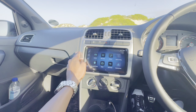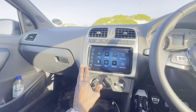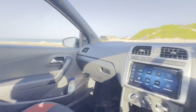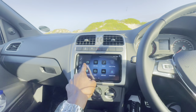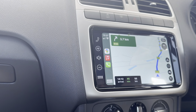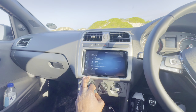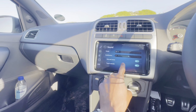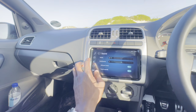You also now have ESC on here, which is cool. Across the range, you've got ESC now, as well as front airbags in the front, sorry. And yeah, this is a really good looking infotainment with obviously Apple CarPlay and Android Auto, and yeah, nothing more that I can really touch up on. And I think they say that they've put in some nice things on the infotainment. Essentially, you can choose your touch sounds or have them off, and I think that is cool.